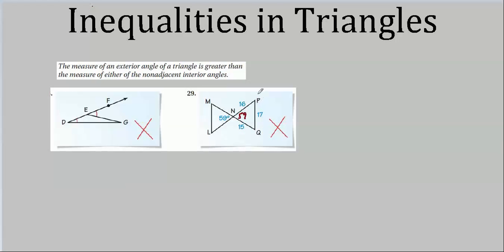Does that make sense? Well, let's see here. If this is 59, then these 2 must add up to 180 minus 59, which I think is about 121. Yeah, I better double check that. Yes, the sum of these 2 angles is 121. So, what's the smallest either one of these angles could be? Because if this side is 17, that means 59 degrees has to be the largest angle in the triangle, because the other 2 sides are 15 and 16. Largest side of the triangle, opposite is the largest angle.